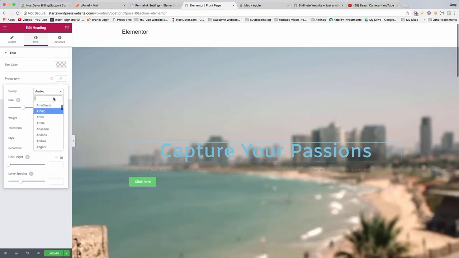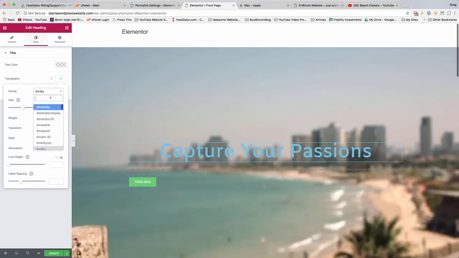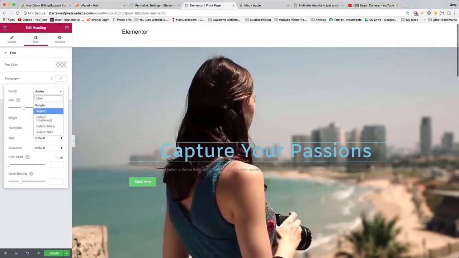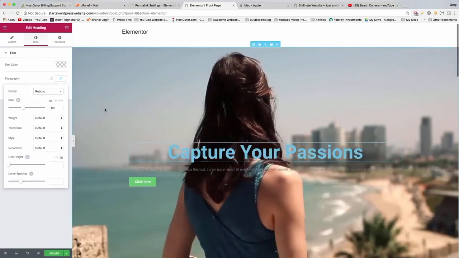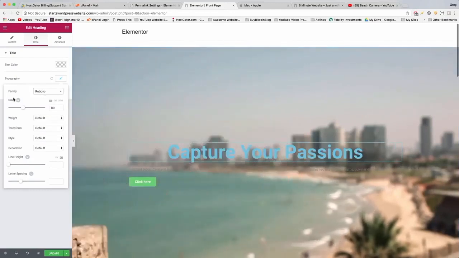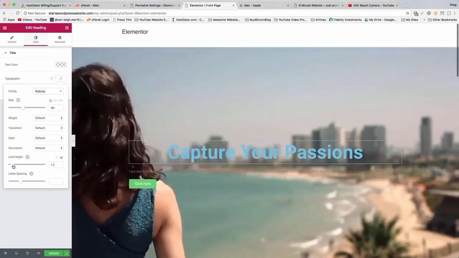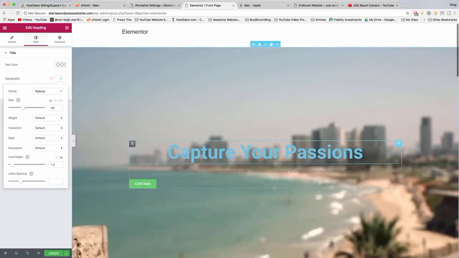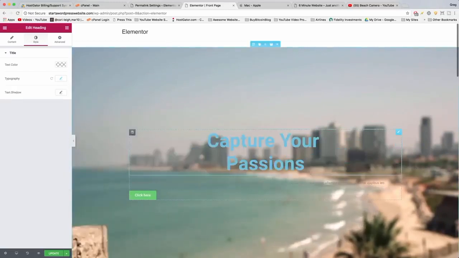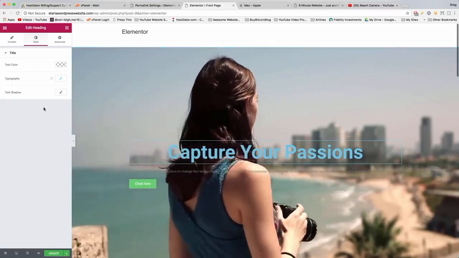You're gonna really have fun with the fonts, don't go too crazy. And I'll give you a recommendation now. I really like the one called Roboto, because Roboto's been really popular in the past few years on the web, maybe longer. And now we can choose its line height if we want. We can make more space around the image, but shouldn't need any more than about 1.2 as long as it's on one line. If it's on two lines, then you might have to play around with that a little more.